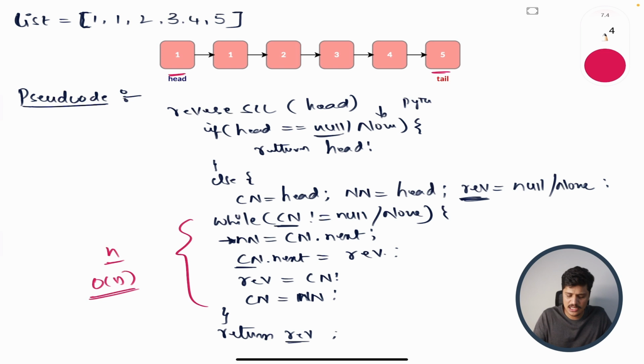And the space complexity, if you see, we are not creating any list or whatsoever. With just a couple of variables, we are constructing the reversed singly linked list in the same place. That is the reason why the memory consumed will also be constant, which is nothing but order of 1. Okay, so that is the pseudocode for the reversal of the singly linked list.